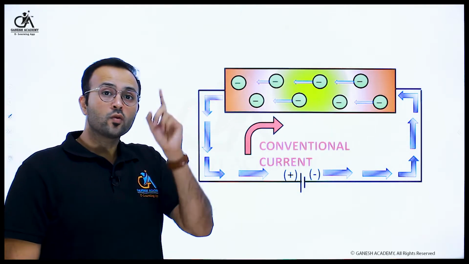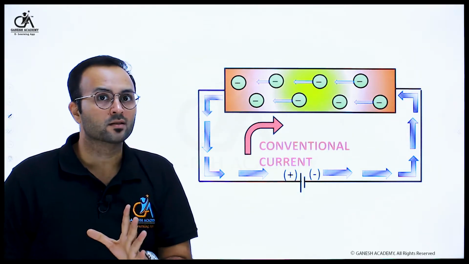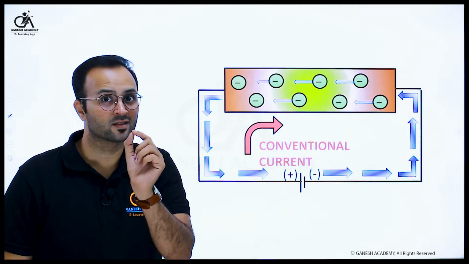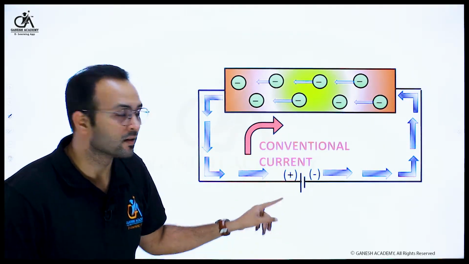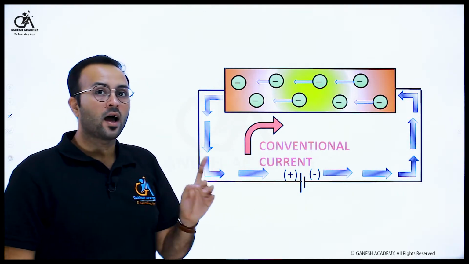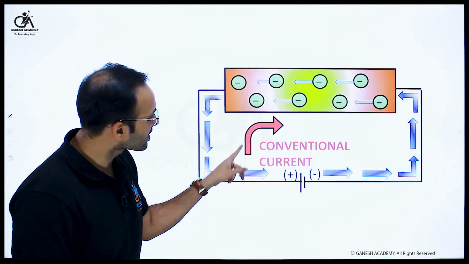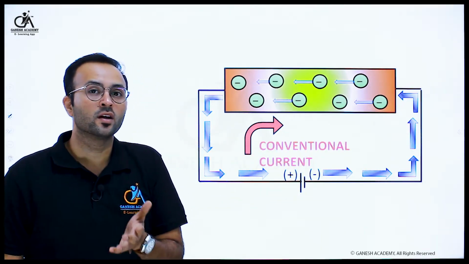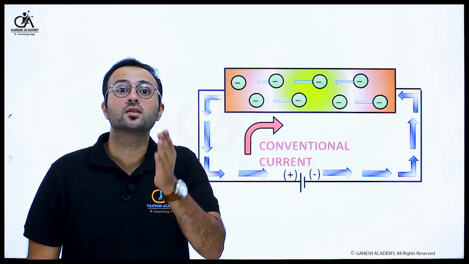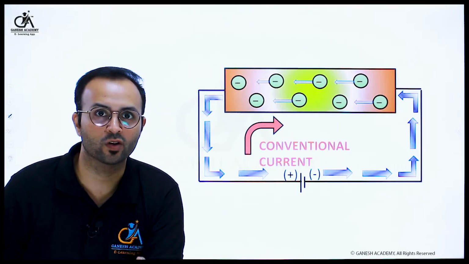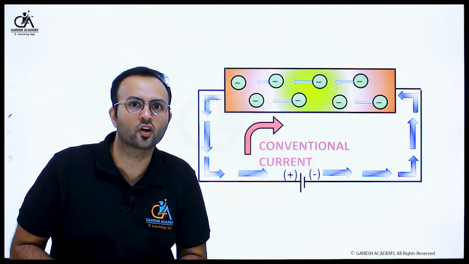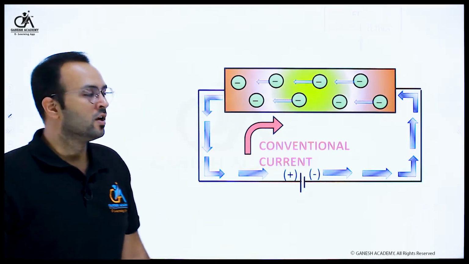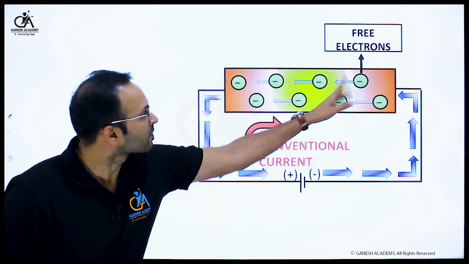So you need to understand the most important thing is the flow of electrons. See, check the flow of electrons, which is nothing but what? Anti-clockwise. See, they are anti-clockwise. And the current direction is nothing but clockwise. So what you understood? Current direction is always opposite to the flow of electrons. So that means, which we normally say as conventional current or a conventional direction. So this one is nothing but free electrons.